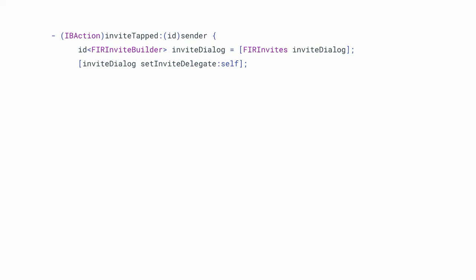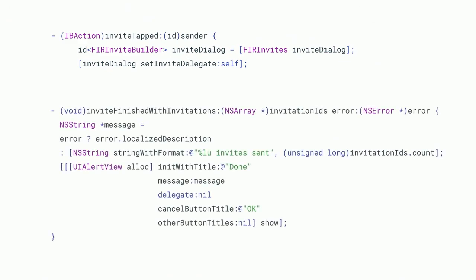But not only that, I also get a callback if I set the delegate to self. And in this callback, I can then do interesting things. In this case, I've done something not very interesting, and I'm just showing a dialogue that says, you've shared this app with 15 users, or whatever the number of users are. But think about the things that you could do here, for example, if you're using analytics. You could have a custom analytic here that then says, Lawrence shared this app with 15 people successfully.